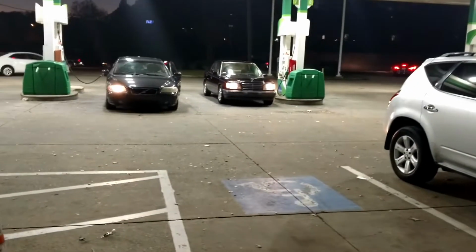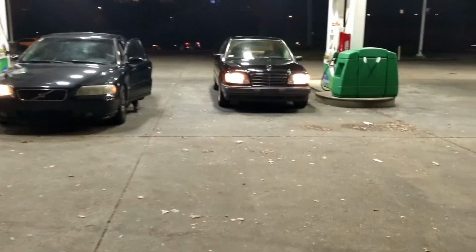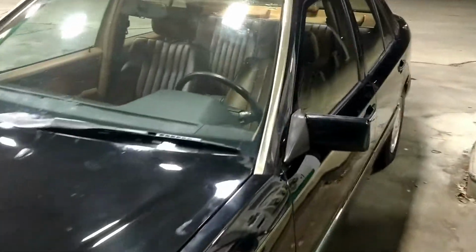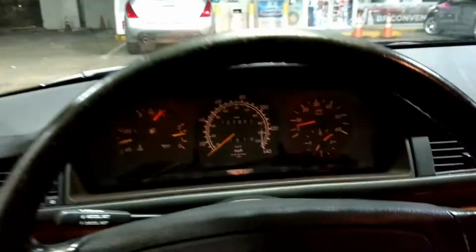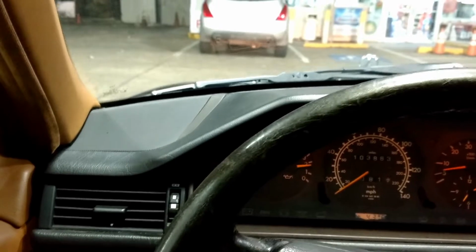Just got the car out on the road, brought it by the gas station here, and the suspension is pretty well worn out, so I'm just listening to all the strange noises, but the engine vibrations are gone now that I changed the mounts. I just want to get a feel for what this car drives like prior to converting it into a race car. I'm going to drive it around for a little while, and then put the racing suspension on there and see how this thing changes. Got a strange clicking sound. That sounds like a tie rod. I don't know if you can hear it in the video.